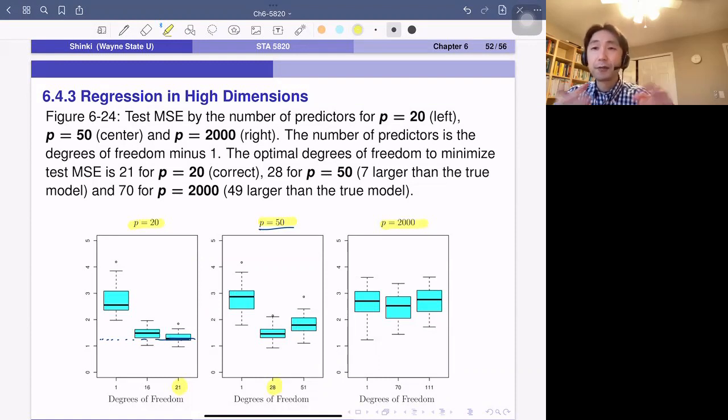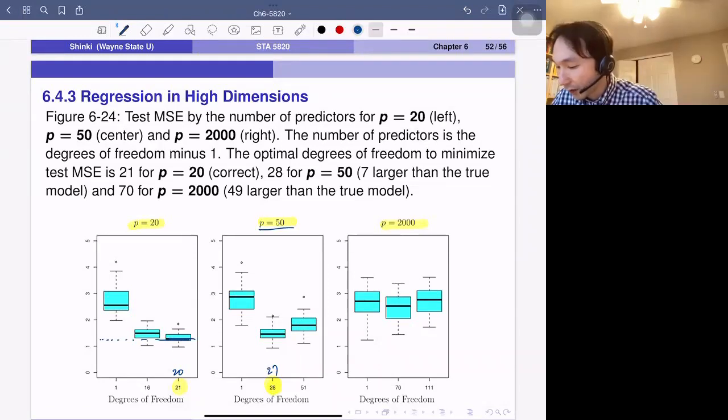If you want to develop a prediction model, you cannot really distinguish those, so the best way is to include both. So we include the 28 variables. Sorry, this is degrees of freedom. So I would say 20 variables here and 27 variables here, excluding the intercept.